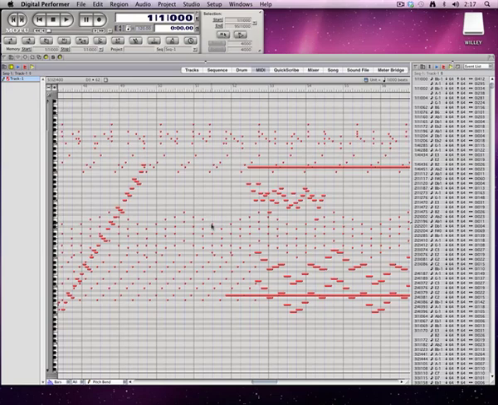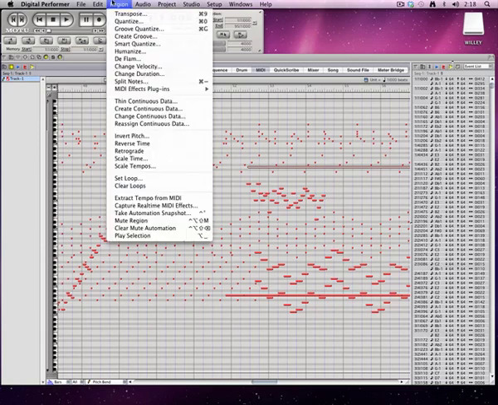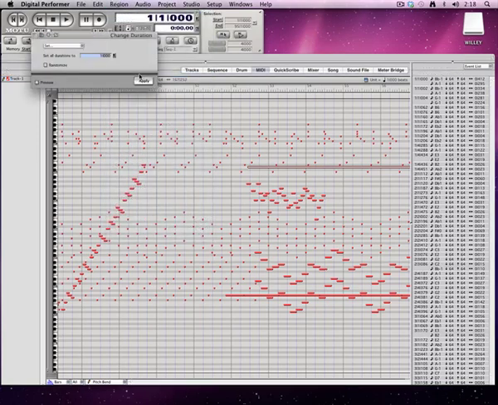When we click on this note here, it tells you the duration of 0029, which is about 30. Now when I click on this note and say change duration, and enter 0030, let's see.